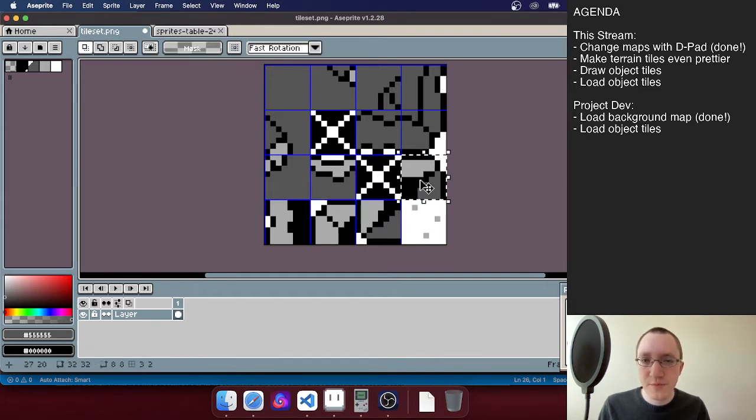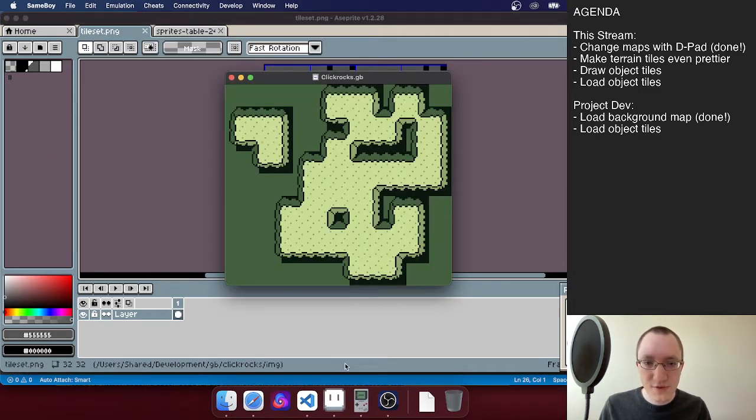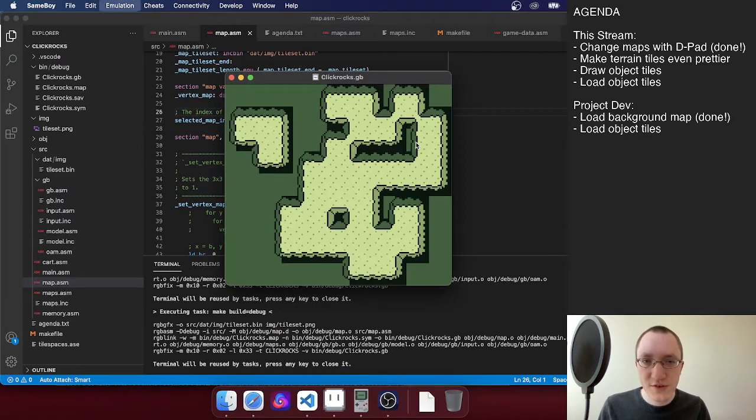I also want to, so I mentioned at the beginning of the stream, I want to make the black areas dark gray and the dark gray areas black, and then I also want to use some additional shades of gray in the flat shaded areas right now to add a little bit extra detail and texturing. Maybe anti-alias the line art a bit. We'll see. So that should be it for the top of the surface.